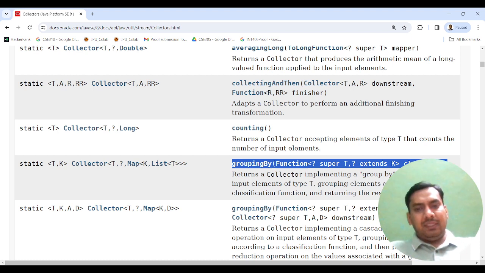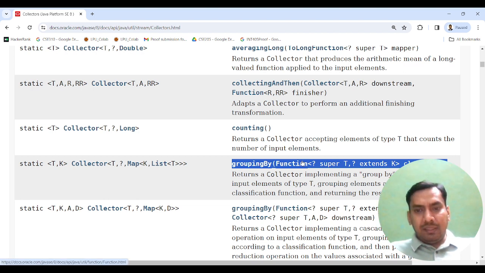Function is a functional interface in which we have one abstract method, that is apply. Apply says one type of input and some other type of output. The same function we have seen in the map method also, right? So groupingBy says, just give me the function, and the function will transform your stream object into some other value, and that other value will be considered as a key.